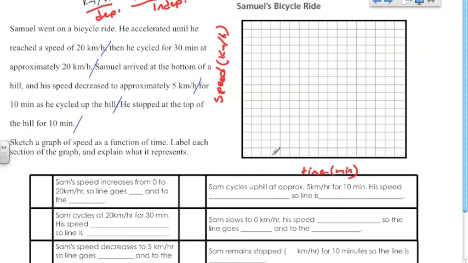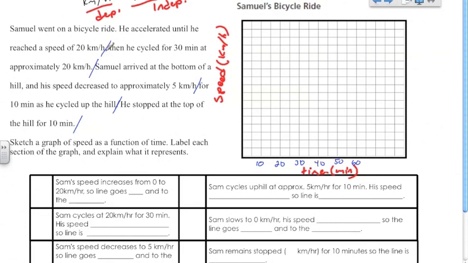So I need to find my scale here. I'm just going to say every second unit will be 10 minutes, 20, 30, 40, 50, 60, like that. And it's nice to try to use as much of the graph as possible when you're doing this. So choose a scale that fills up at least more than half the graph.